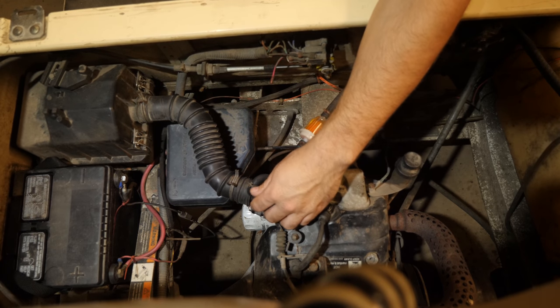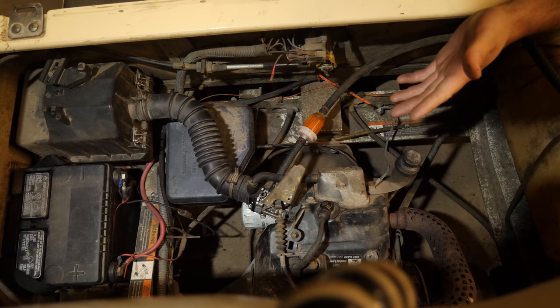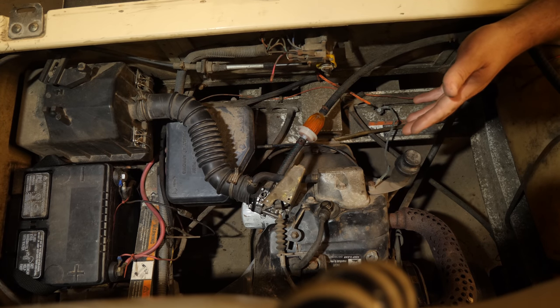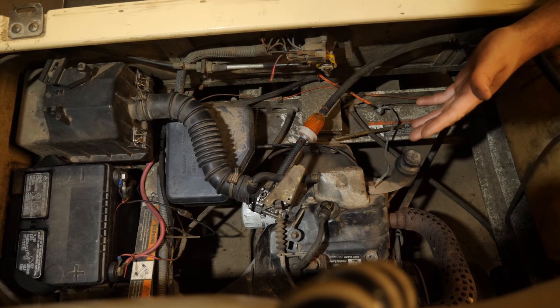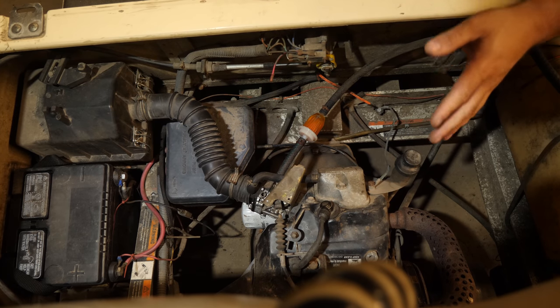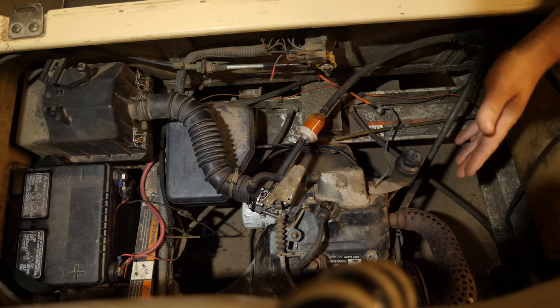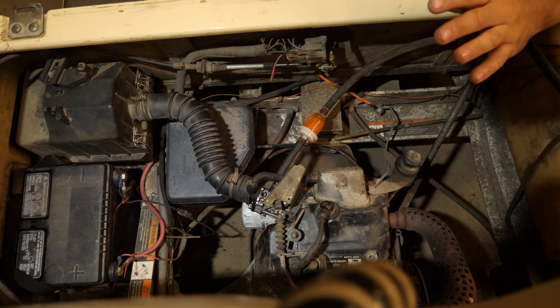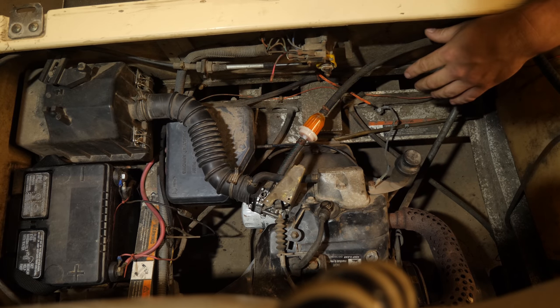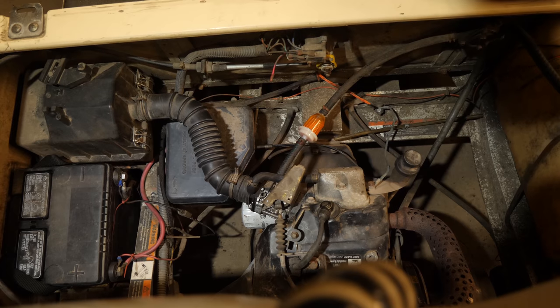What it'll do is run good for a little while. I had originally thought it was a dirty carburetor, which was part of the issue. This cart had multiple issues to begin with: a blocked air filter so wet and full of mold and mildew it was choking the motor. I pulled the carburetor off, cleaned it, flushed the tank, put new gas in, installed a new spark plug, adjusted the valves, and bypassed the rev limiter to determine the cause of the problem.